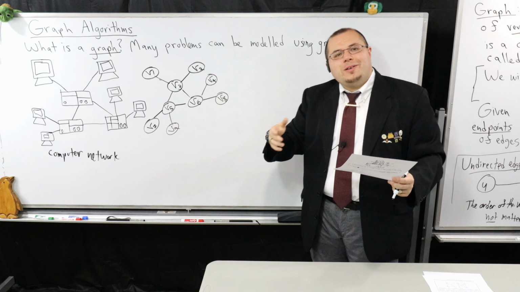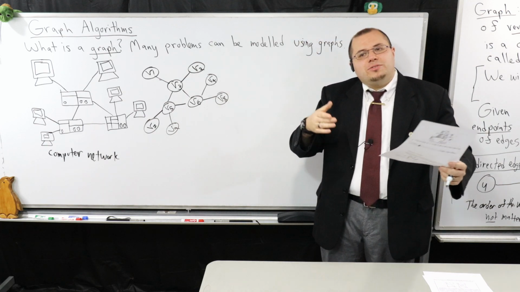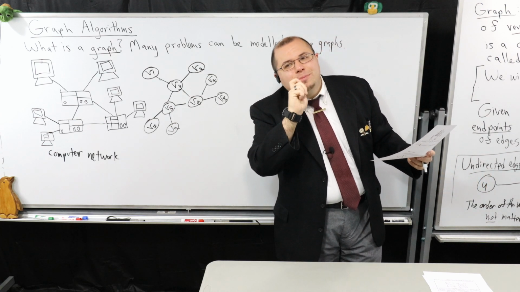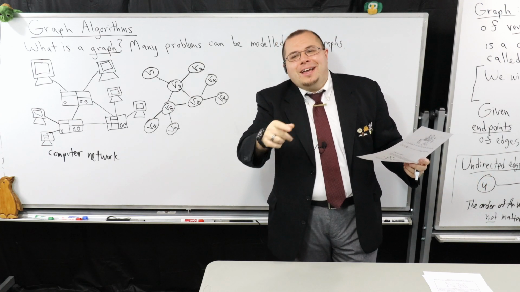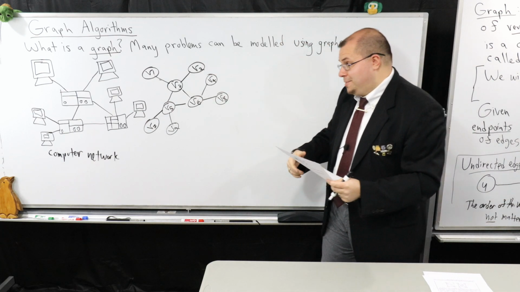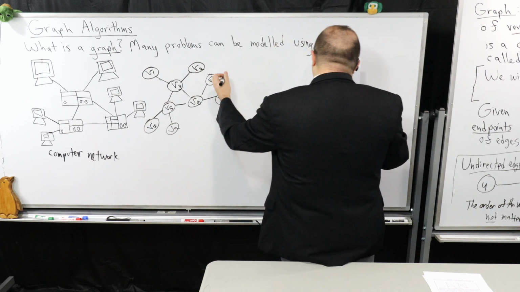Just like, for example, when we studied trees, maybe in 210, you may have seen AVL trees. Oftentimes, we can add a little bit more information into a node, and it'll help us do things with our algorithms. We'll do the same kind of idea here when we study graphs.